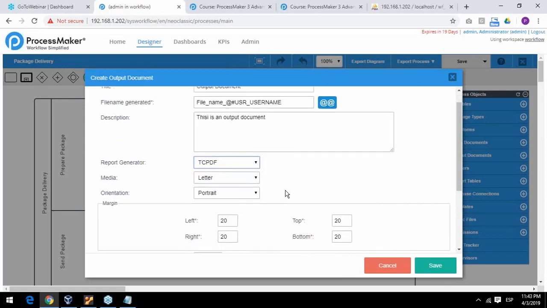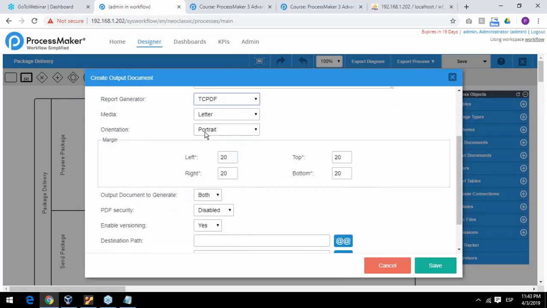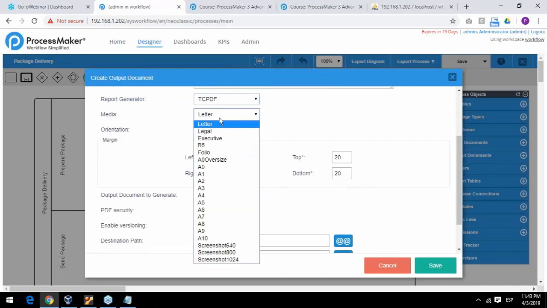Then in here I can enter the media and orientation of our work here. Okay, so here you have the letter, and actually here I'm saying that this is going to be the size that I need, the letter.